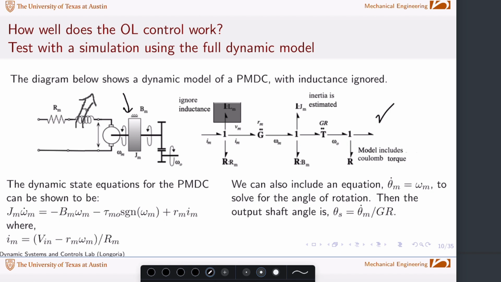We do this for all kinds of control, where we build a model and test our control that way, running simulations before we run into the lab and test it. So we have this included as an exercise in the pre-lab for you to do with your model, so you can understand how open loop control is implemented and what kind of results you get. I'm giving you a little Python code that shows you how to run an open loop control on the permanent magnet DC motor.